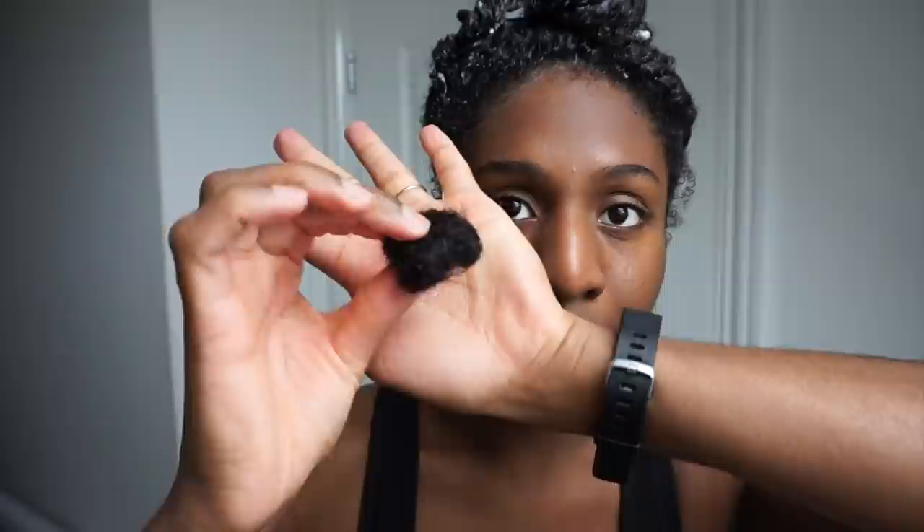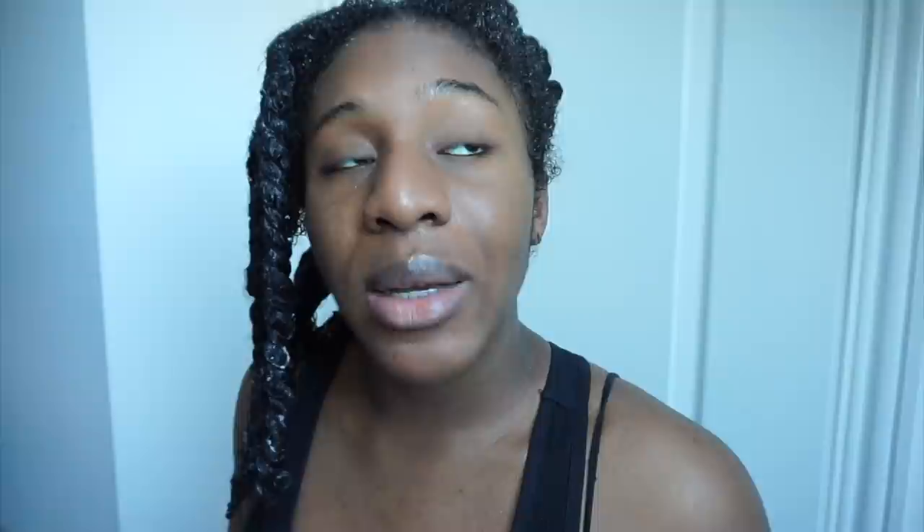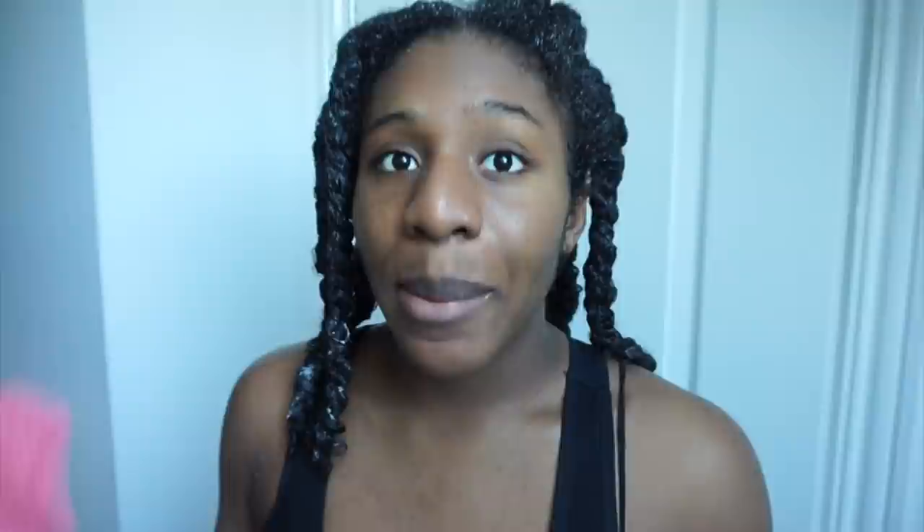This is me post-shower and this is how much hair I lost. The hair that comes out in the shower is not always broken hair — it's a combination of broken and shed hair. A lot of people get quite alarmed when they see a large amount in the shower. But if you haven't combed or brushed your hair for about two or three weeks, it's all going to accumulate and when you detangle, that's when it's going to come out. Our hair actually sheds about 100 strands per day. The difference between broken hair and shed hair is that shed hair will have a little white tip — the bulb — at the top, indicating it's fallen from your scalp versus a piece of hair broken from one end to the other.